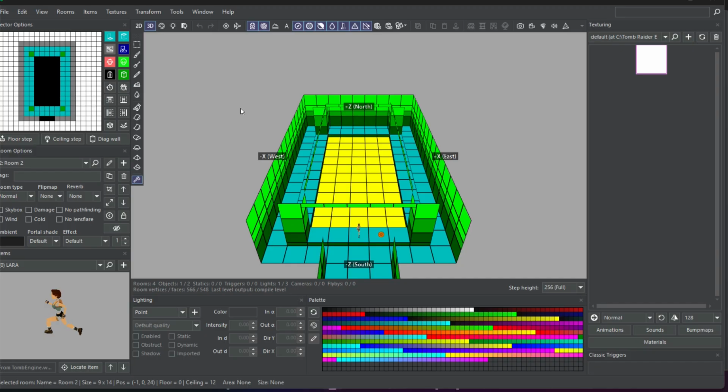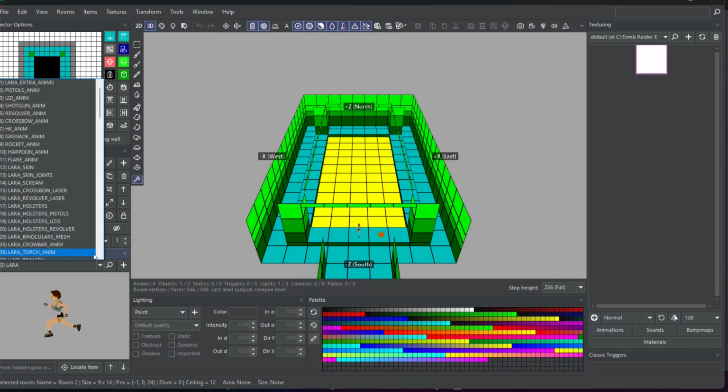We've discussed a WAD a little bit before when we were adding Laura to the game down here. The WAD is a list of all the different items, static items, animated items, sprite-based items that you can add to the level that you're creating. There's a lot of stuff in here by default. This is the default WAD that ships with Tomb Editor that we're looking at.